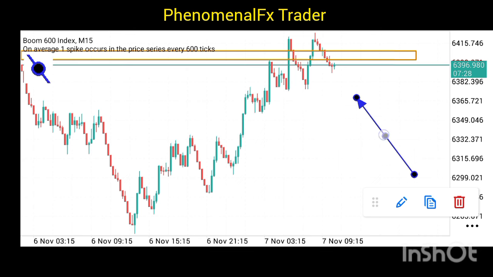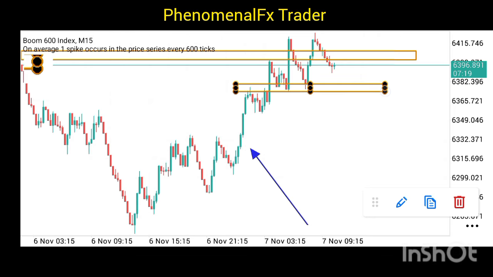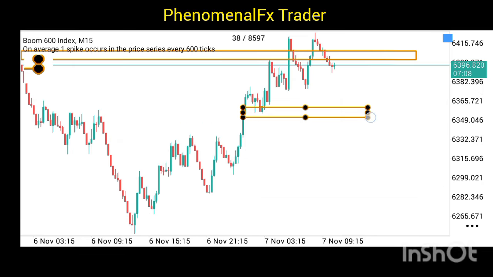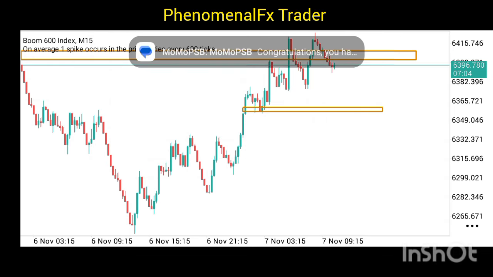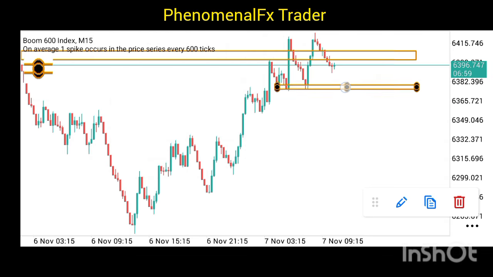So if the market finally goes below this zone, all right, let me just mark it. If the market finally goes below this particular low, because this is where we have our recent higher low. One moment. Oh, sorry, that's not where we have the higher low. This is where we have it. Okay, if the market can just go beyond here, then pulls back. See me in confusion, sorry about that, guys. This is the recent higher low.